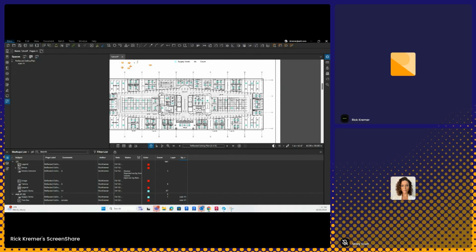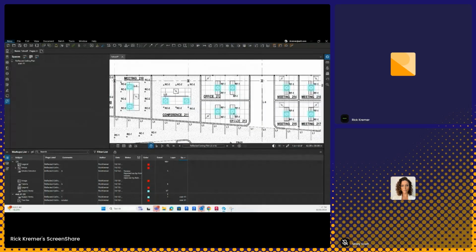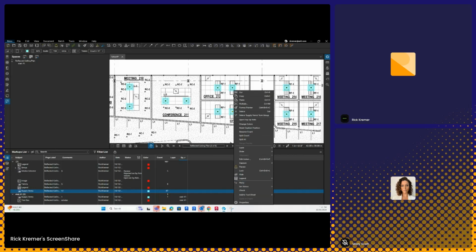All right, let's see what new questions we have. After you do the count, how do you get the legend up there? I don't follow you. How do you get the legend up there? So after you create your markups, right, select one of the markups. This is a question by 6Chen. The question was, after you do the count, how do you get the legend up there? I didn't follow. So select one of your markups, right click on it.